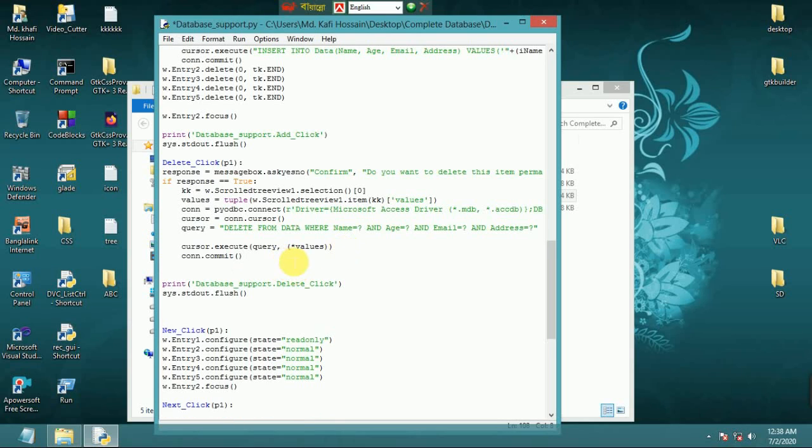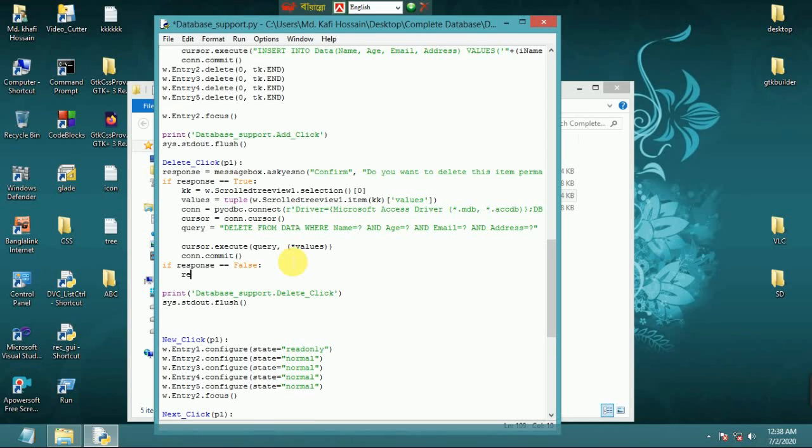If response equals false, then return, return.